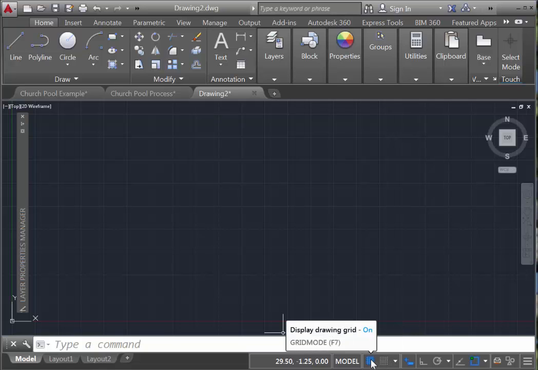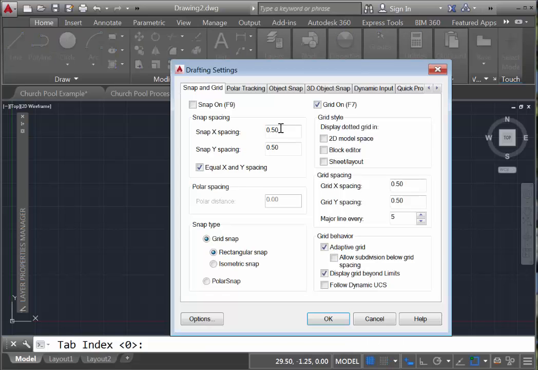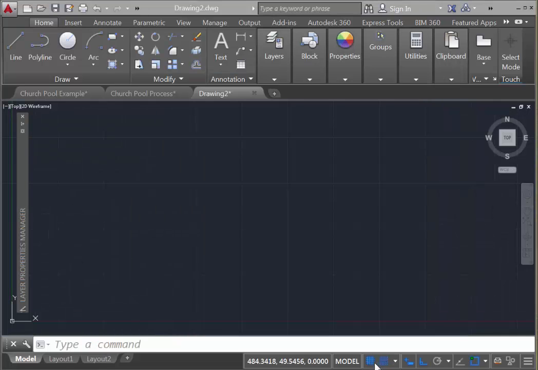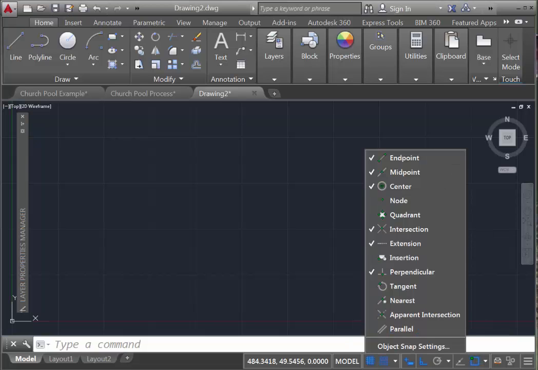Another thing we'll be doing is playing around with our grid and grid snap as we did in the other exercises. So if we come to Snap Settings, we're going to select our snap spacing as 1 foot and use 1 foot for our grid and simply hit OK. In addition to grid and grid snap, we're going to be using ortho mode and O-snap, which you went through in the previous exercise. And just make certain, again with this arrow, you can select various snap modes that are going to be available at any time.